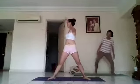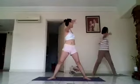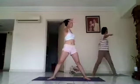Now, open your legs wide, turn the toes out, shoulders and neck relax, reach your hands out. Very good. Now, inhale here, exhale, rotate the chest to the right side, but keep your feet stable, pointing the groin closely. And come back to the center. Inhale, exhale, rotate the chest. Good. Without popping your ribcage forward. Inhale, back to the center.